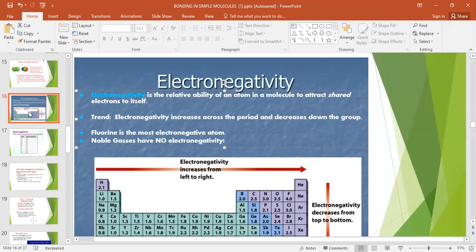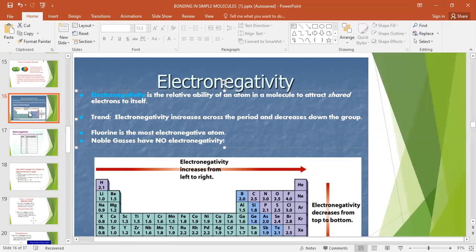The force between two atoms, either they are the same atoms or different atoms. Like here H and Cl, this hydrogen, this chlorine, the bond formed between H and Cl. Which type of force holds these H and Cl together? What do we call it? Electronegativity. Electronegativity, the force of attraction between two atoms. That's it. The force of attraction between two atoms we call electronegativity.